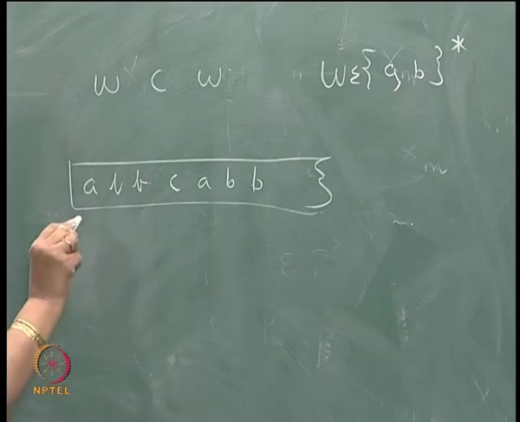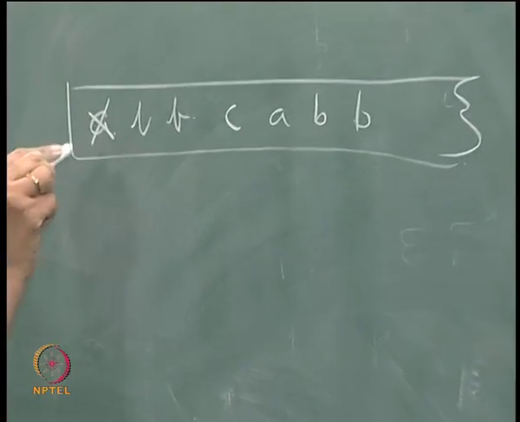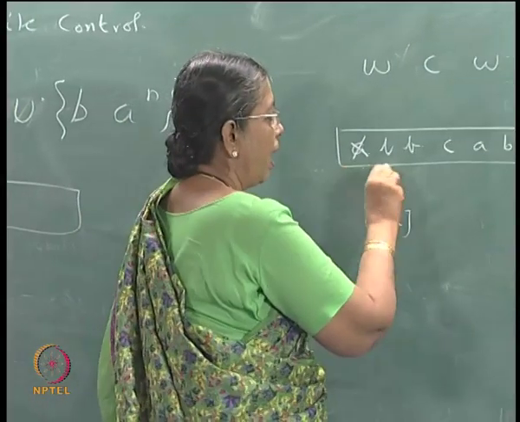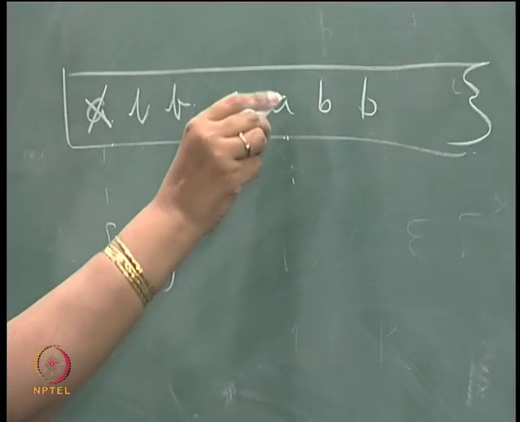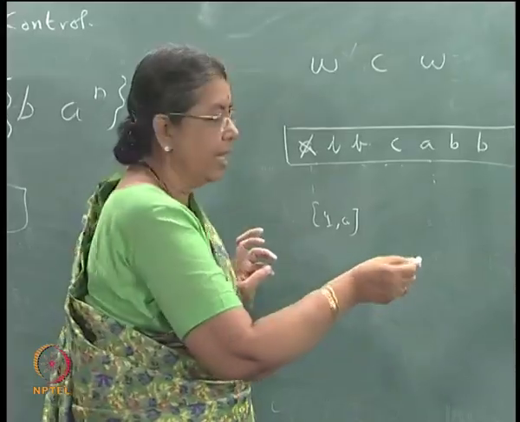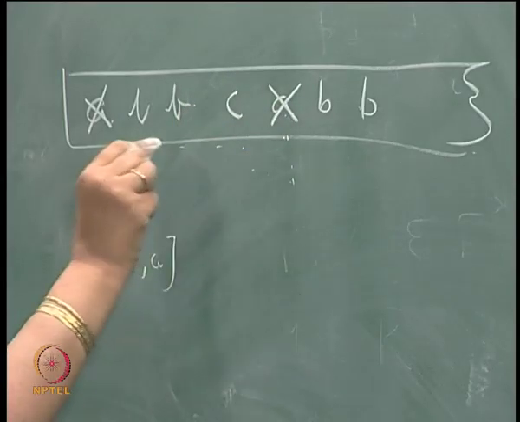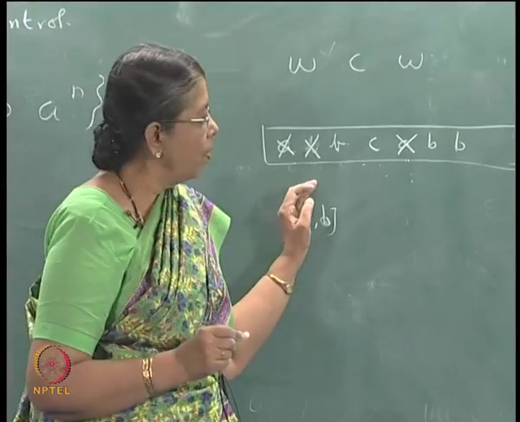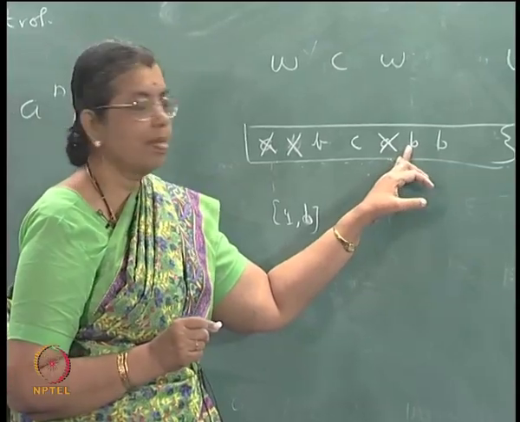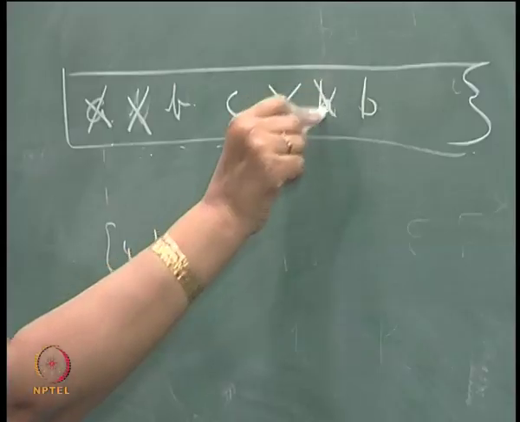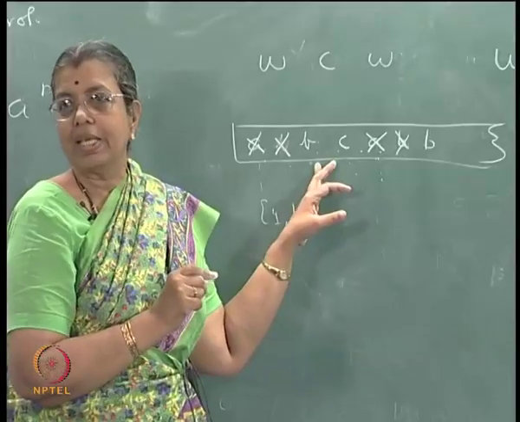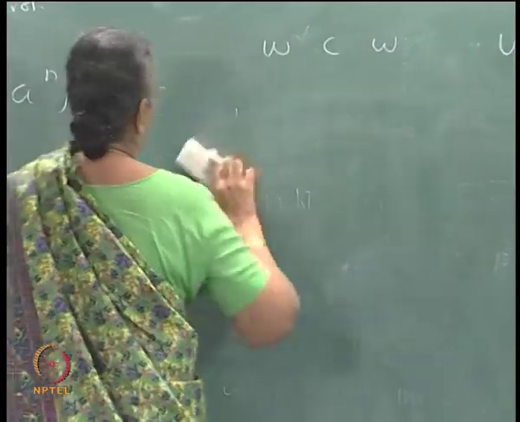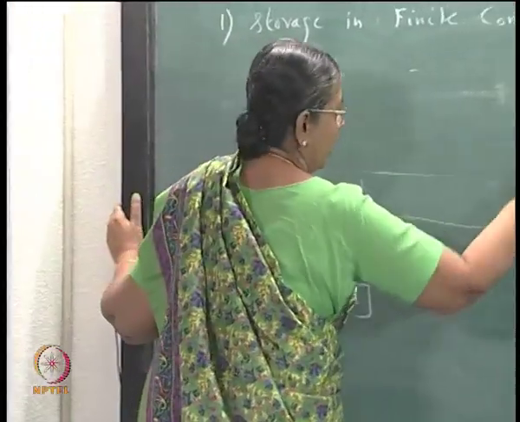Now the idea is it can read this, change this into x, and store that information as Q a, so that it remembers that it has read a. After moving through, the first symbol has to be the same a. If it is not, it will stop, rejecting; otherwise it also changes this into X and comes back. Now when it sees this b, it can change this into Y, but store that b in the state, then go back after the c, it will leave out the X's, then the first symbol has to be again a b, it will change that into an X, come back, then when it reads this, store that b in the state and so on. So it can store some amount of information in the state, and that technique is called storage in finite control.